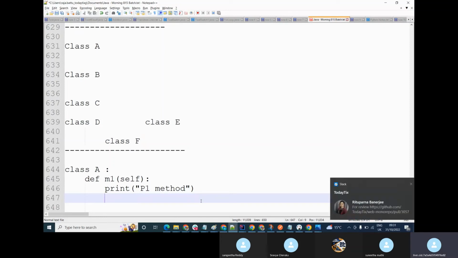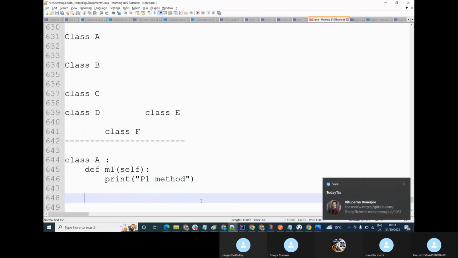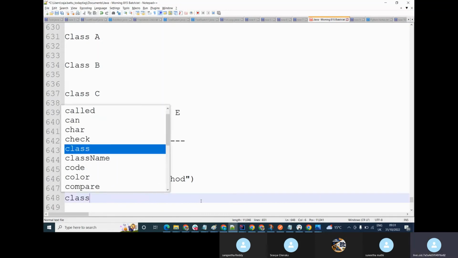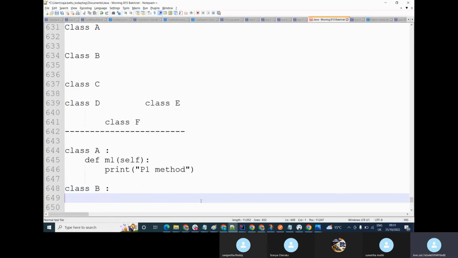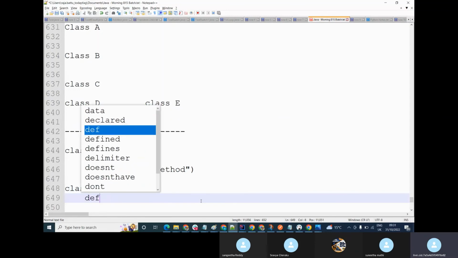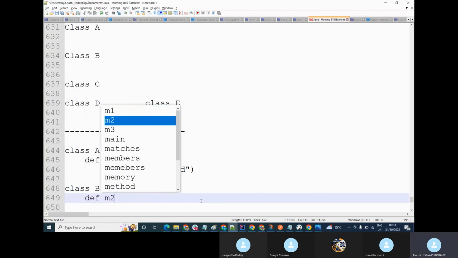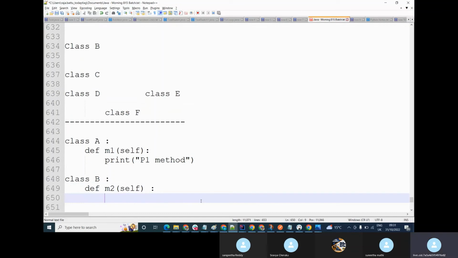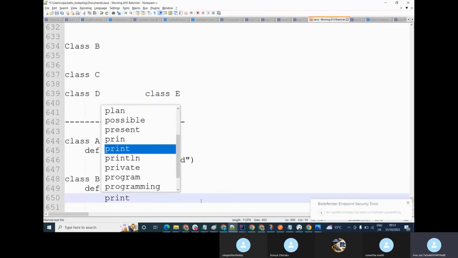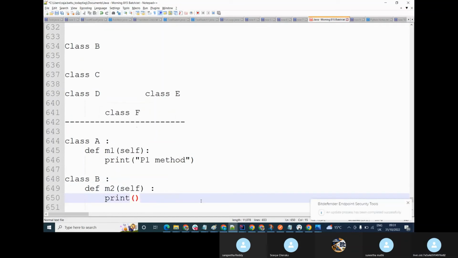Then I'm going to write one more class B, and write def m2 with self. I'm going to print p2 method.